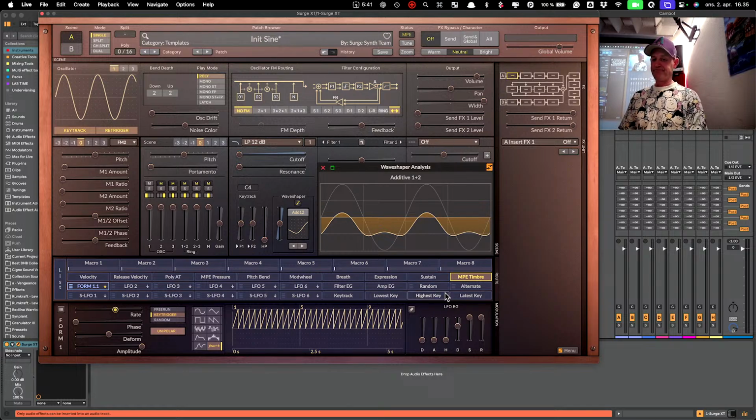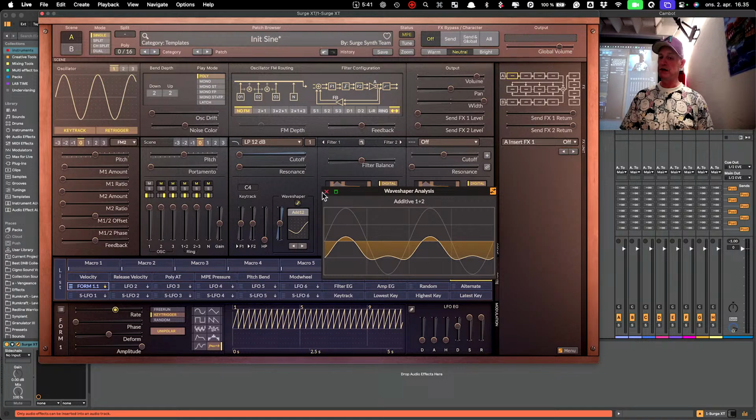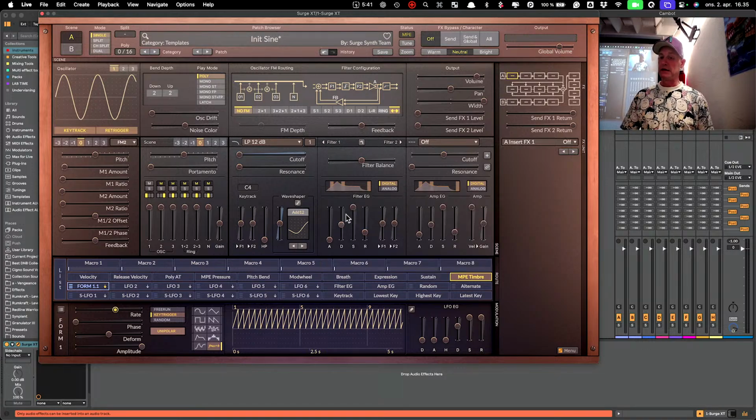So yeah, but then you can see we have these windows that we can move if we want to see that stuff. And again, we could choose for our envelope whether it should behave like an analog or a digital, where we can shape it differently. Yeah, we can't do that with the analog.